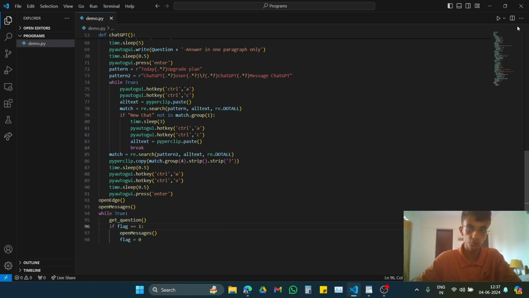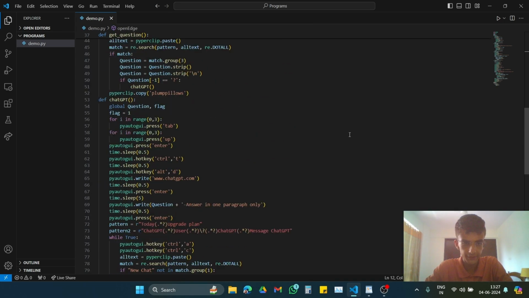So what's actually happening is when I run the script, it's going to open my browser, open Google Messages, then it's going to search for the next question. If it's a new question, if it goes to ChatGPT and does all of that stuff and finishes doing that, we need to again reload messages to get it back to its square one state. So again, we need to reload open messages. Then again, it can go on to get the question over and over again.